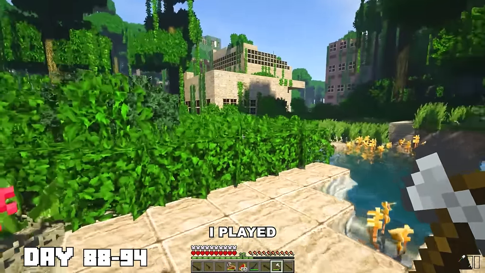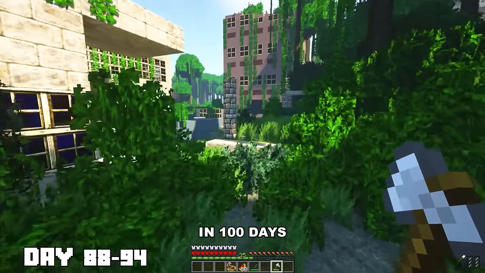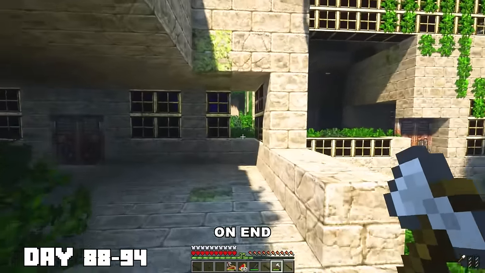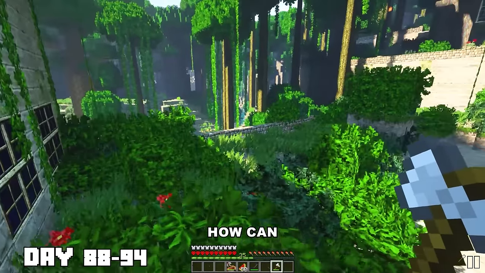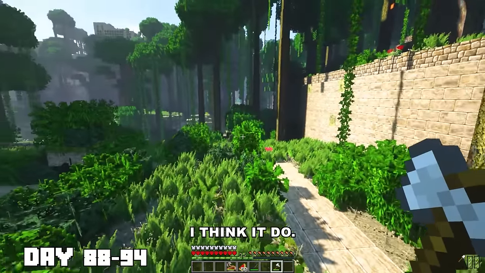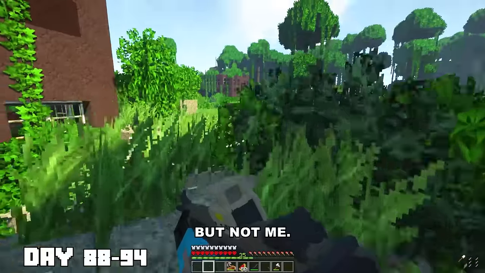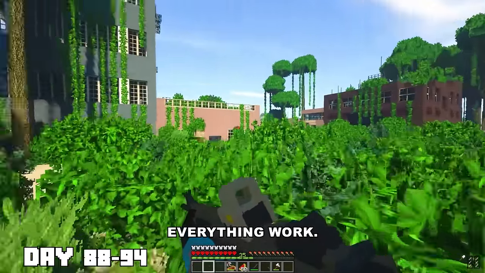Of course, I played a scary mod pack. And now back to back, I am again in 100 days, surviving for literal days on end a parasite invasion. How can I be normal? This is the thing that scars you for life, don't it, guys? I think it do. Some people require therapy after this, but not me. I'll battle it through. I'll make anything happen, and I'll make everything work.